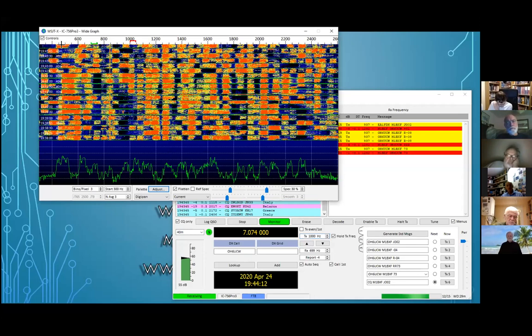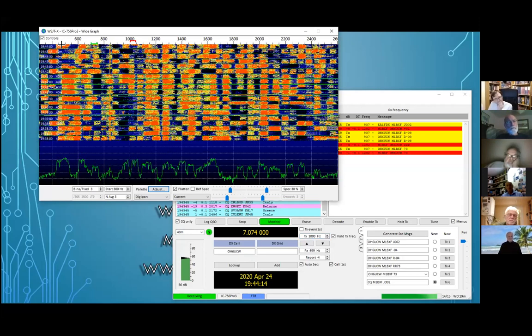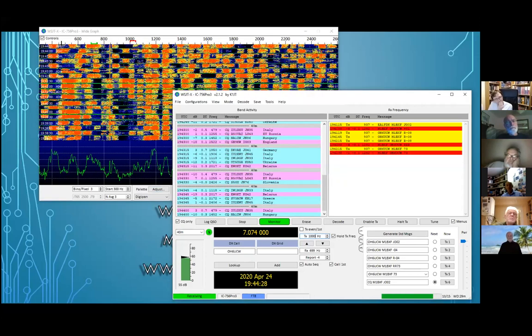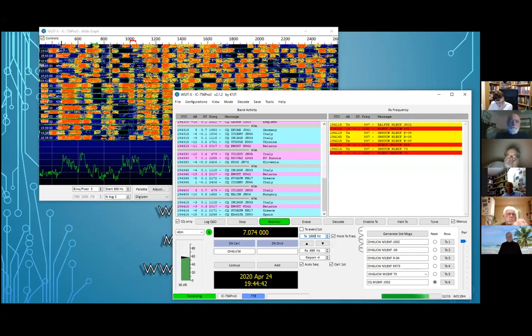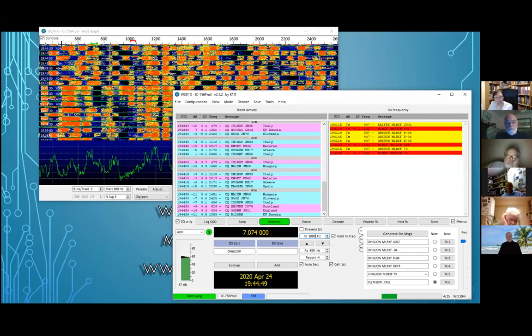Now 500 hertz audio, with that split operation, when I go to transmit, what happens is the radio will tune down a kilohertz, and the software, instead of sending 500 hertz, will send 1,500 hertz audio. That still means my RF carrier is at 7.075 or thereabouts, but it just means that the second audio harmonic is above 2,500 hertz and therefore is filtered by the radio's transmit passband filter.